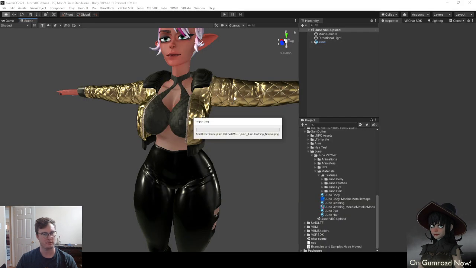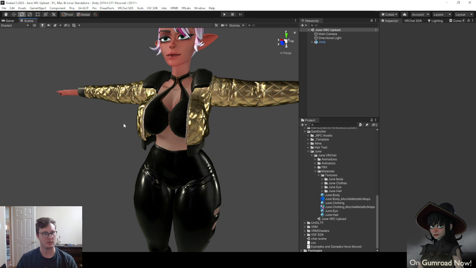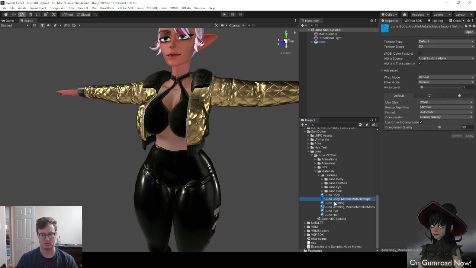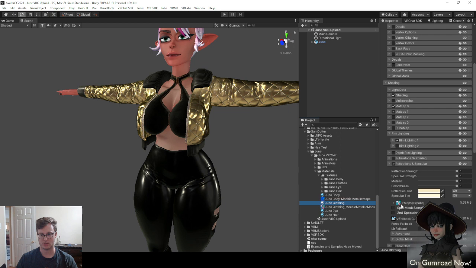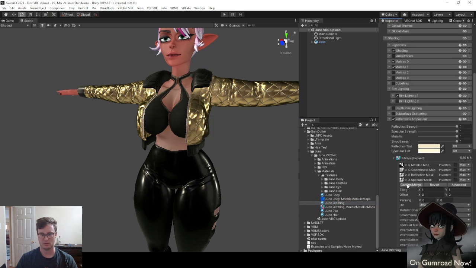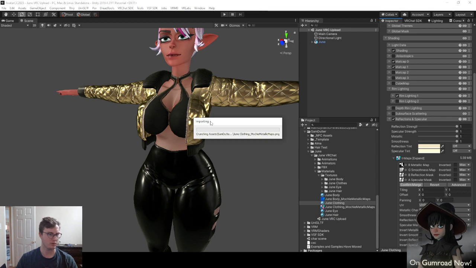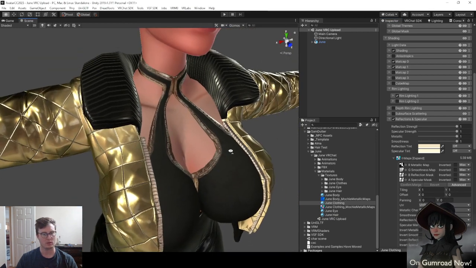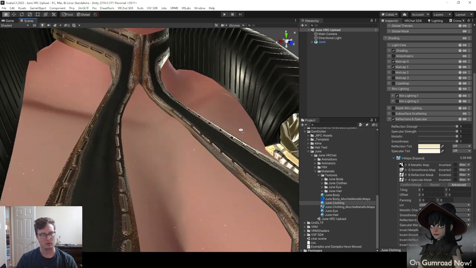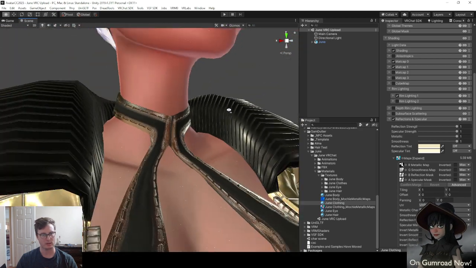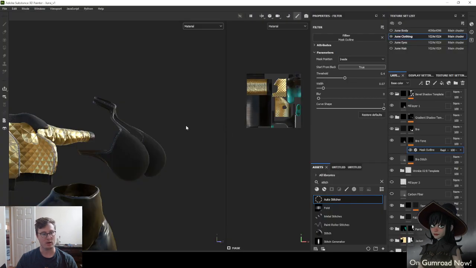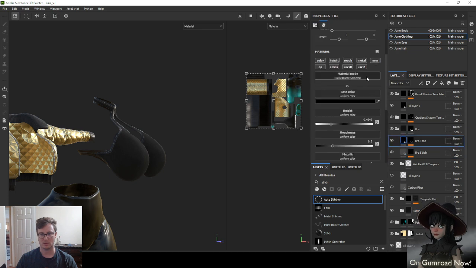Whew. Oh, I survived the lag. And I need to go to clothing, refresh the mask here, confirm merge. Huh. I didn't expect that to be so metallic. Oh, it's because it's getting included in those masks.